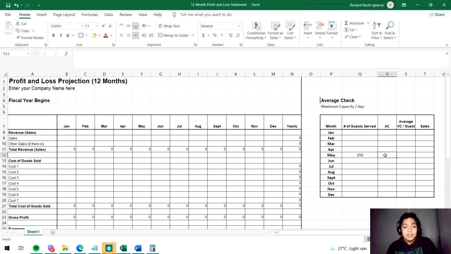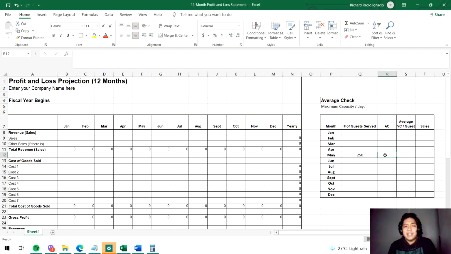Average check naman here, we have a computation for average check. Yes, na-discuss ko to sa inyo doon sa food and beverage costing natin. Pero in this case, ang average check natin is also an assumption. And how will we assume our average check? Look at your menu pricing. Gaano kalaki ba ang presyo ng mga products ninyo? And kung ikaw bibili mag-isa, individual, how much will you spend in your establishment? Let's say, for example, the price of your coffee is 100 pesos. And then you also have a food and snacks of 50 pesos.